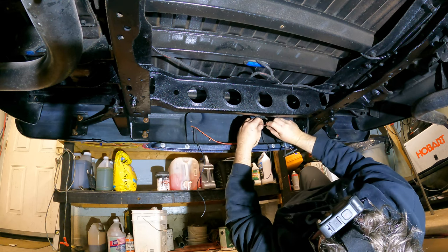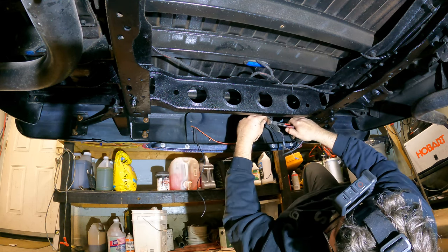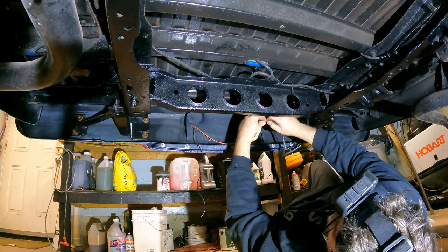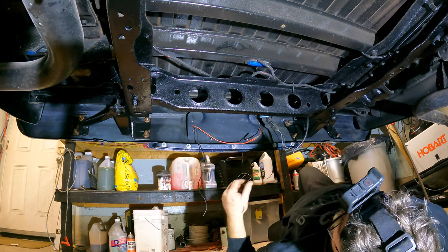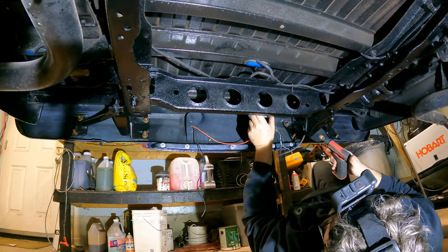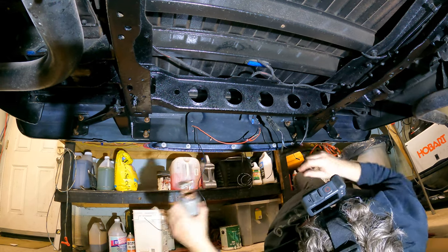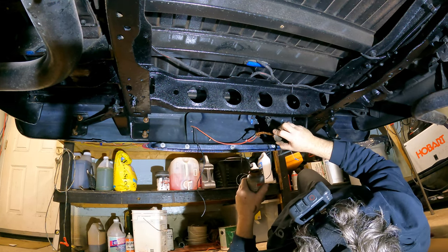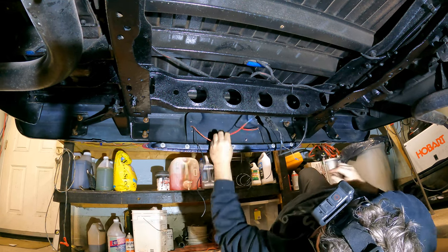So now this one can go in here. Can you see? Probably not. We'll cut this one off right about there. Give her a twist, give her a squeeze, and heat her up. I got to get some more of them connectors someday when I get more money. So now the next thing you want to do is seize it, and then we'll click it together. And there's that one. Okay.